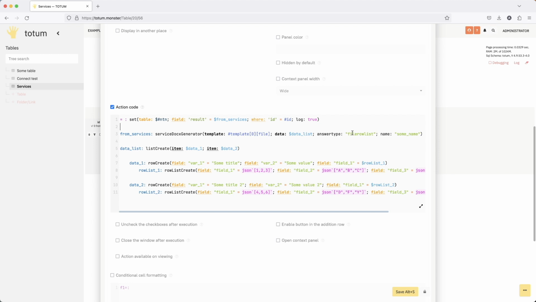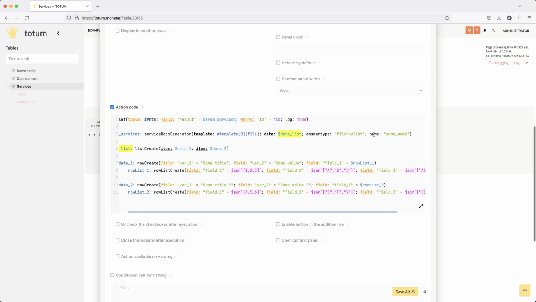And by the way, we can use the row list file as the response. In principle, even if we create one file, in this case we will have to pass to the data list exactly the list, that is, some list from one row, and then we cannot use additional. For example, create list in order to write data to the file field. Often the row list file is also used so that it can be sent, for example, in an email message. So we're using a row list file.